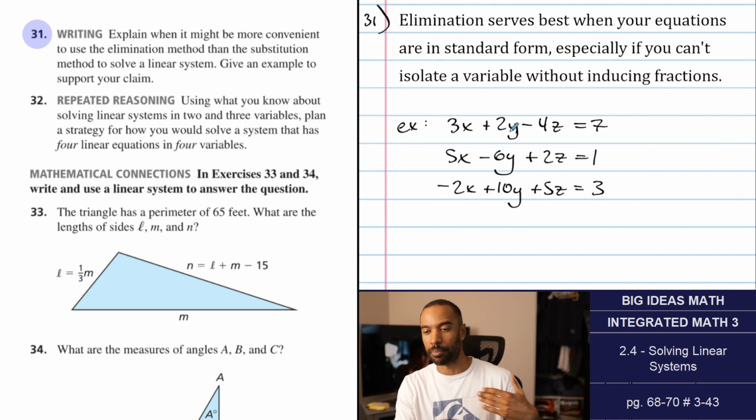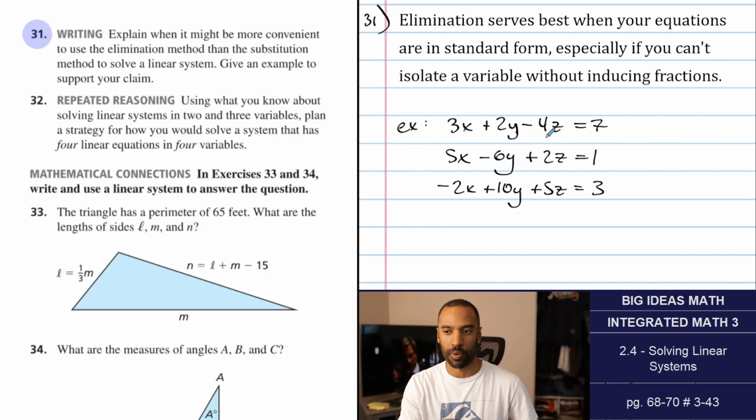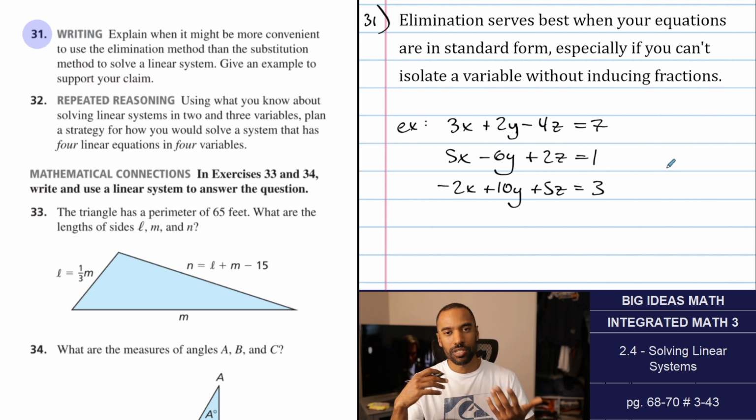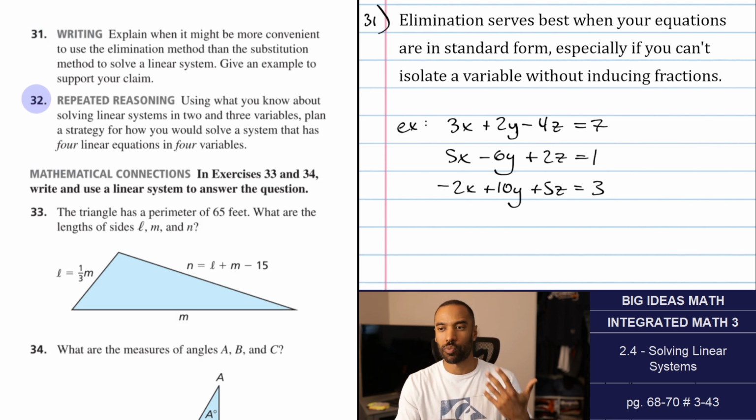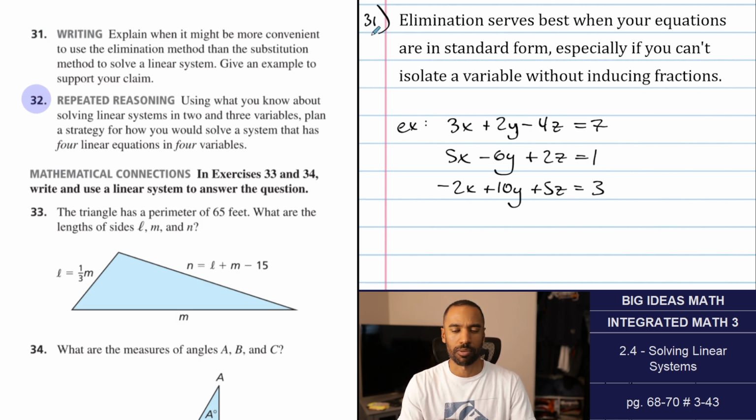I would probably eliminate y. I'd probably multiply the top equation by 3 and the other equation by negative 5 to eliminate the y's here. But otherwise outside of that, it's whatever. So I just made that up, but that's kind of what I'm looking at. Now, I don't know if that supports it to you as far as what I'm doing there, but it makes sense to me. Okay, number 32.